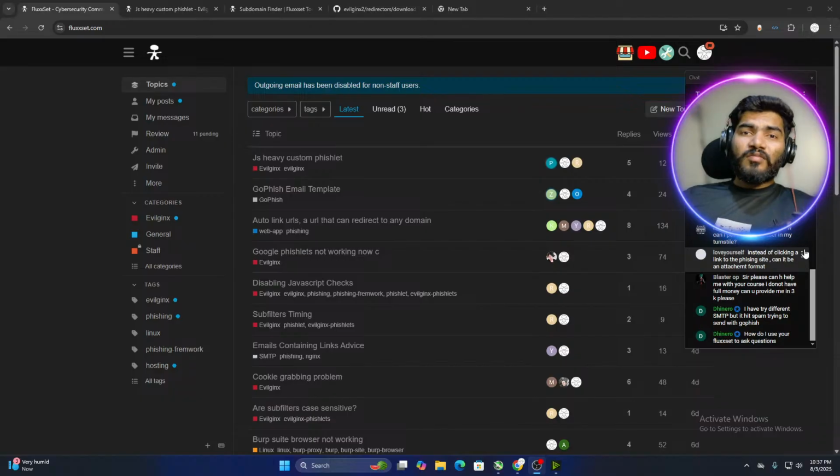If you use any other email marketing campaign software, that is also fine. The name Gophish got popular because it is related to phishing. But what is Gophish at its core? It is just a campaign managing software, nothing else.